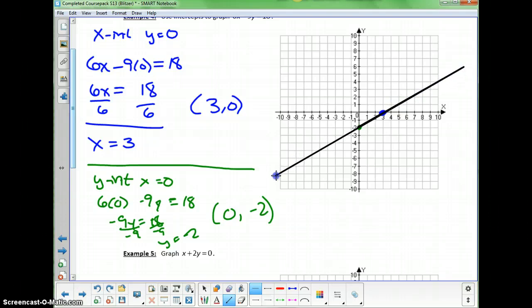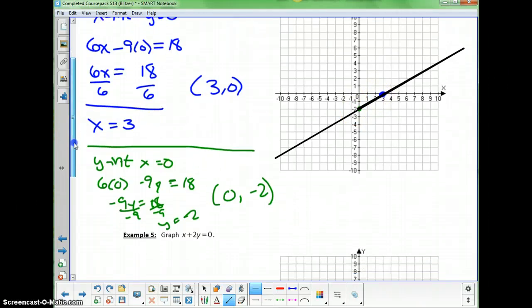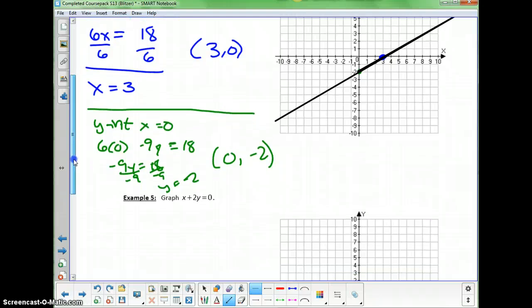Okay, it's usually easier to connect if I have more than 2 points, but I can do it with 2 points. 2 is the very, very minimum I need to draw the graph of a line. Okay, intercepts are good points if you're going to use just 2. It's nice to have the intercepts. You can see where your line crosses an axis. It helps you line them up better. But again, that was just the minimum I would absolutely require to draw a line.